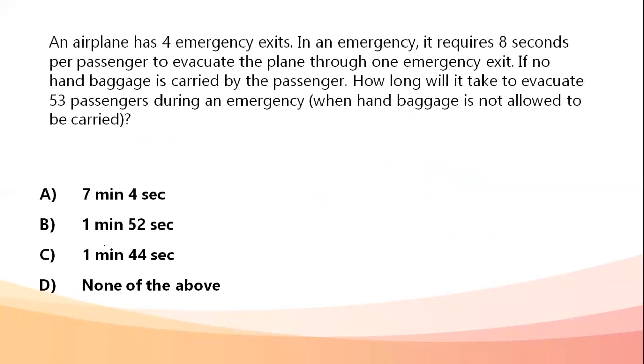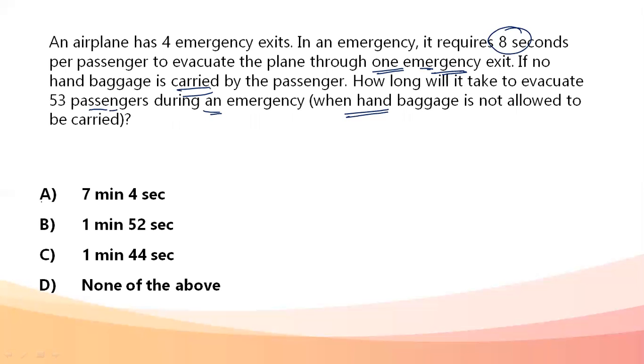Next, an aeroplane has four emergency exits. In an emergency, it requires 8 seconds per passenger to evacuate the plane through one emergency exit, if no baggage is carried by the passenger. The condition is that 8 seconds would be taken if the passenger is going through one emergency exit without any bag. How long will it take to evacuate 53 passengers during an emergency, with no handbag allowed?